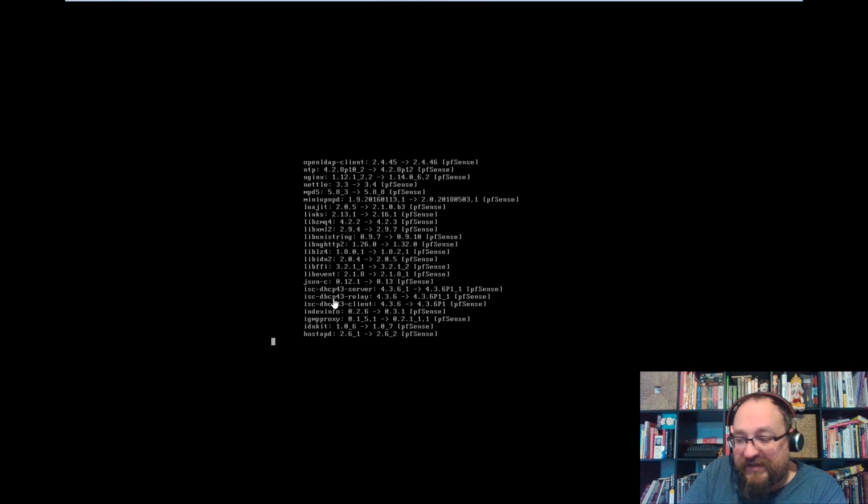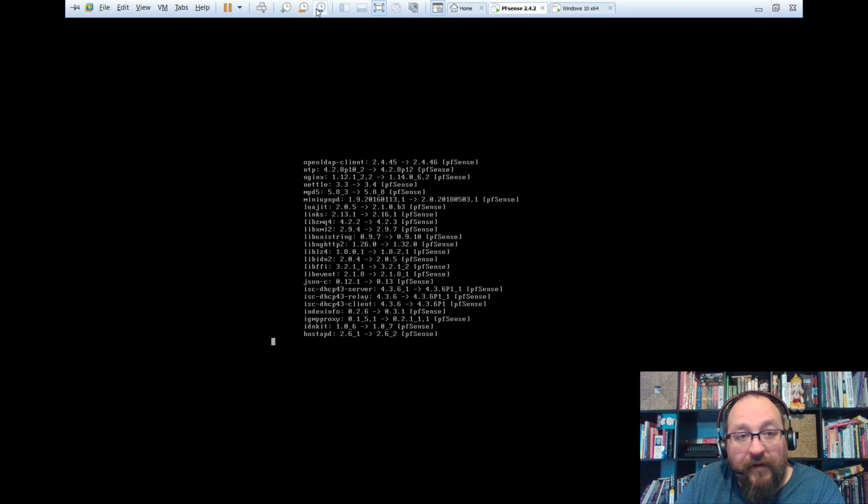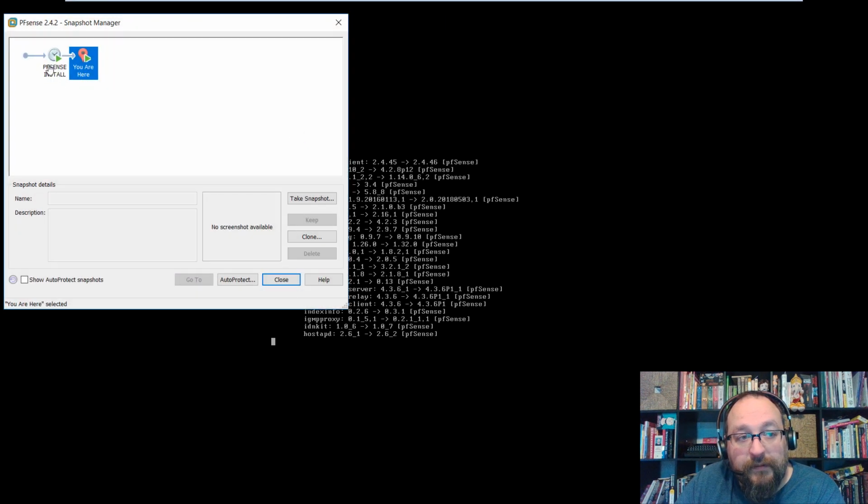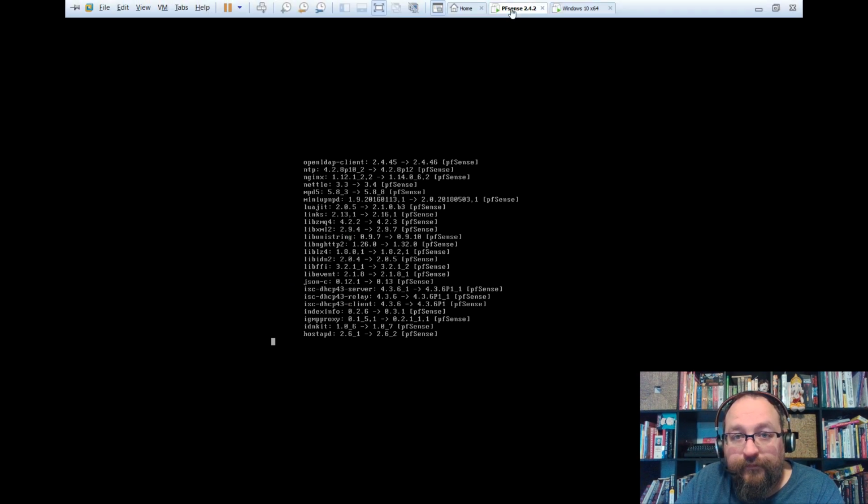If you decide that something screwed up in our update, remember we have our install. All right, so if the update screws up your settings or it doesn't work after your update, you can always go back. That's one of the reasons I didn't install, update, then snapshot. We can snapshot after the update. And because it's a relatively small install, it doesn't take up a lot of disk space.